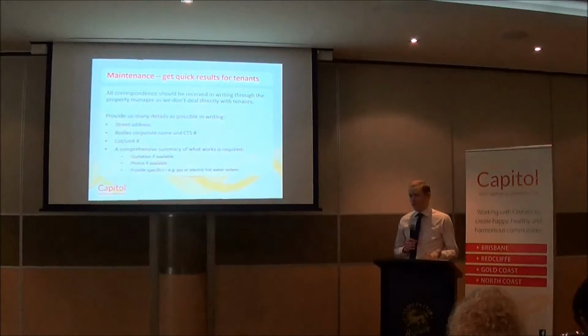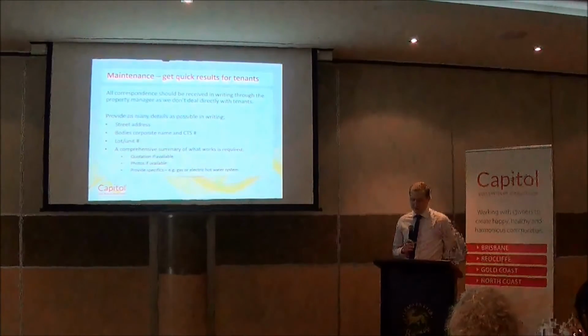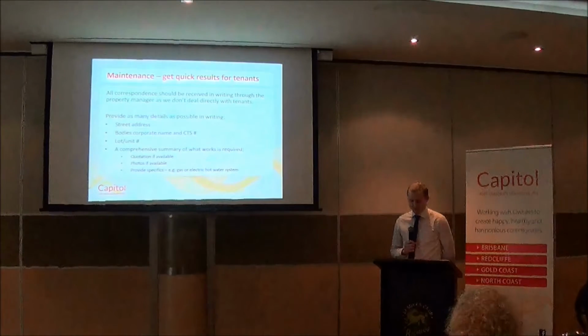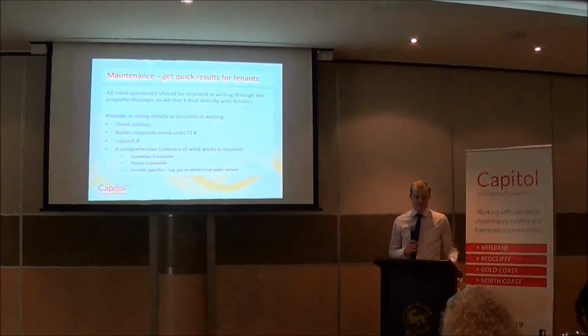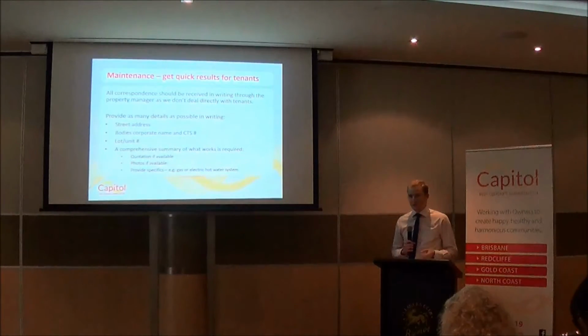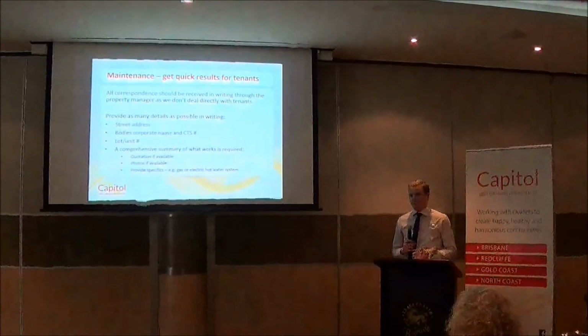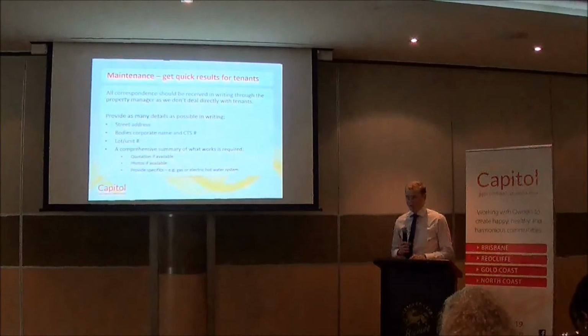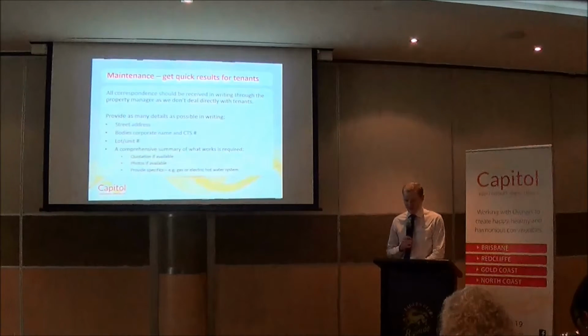So whether you have quotations available, we can then pass that on to the committee and they can consider that and resolve it. So photos, this always assists us greatly in determining what exactly is wrong and whereabouts on site it is. And then also just provide further detail, whether it's a gas hot water or electric hot water. That makes a big difference for us in informing the contractor when they go out to fix it.